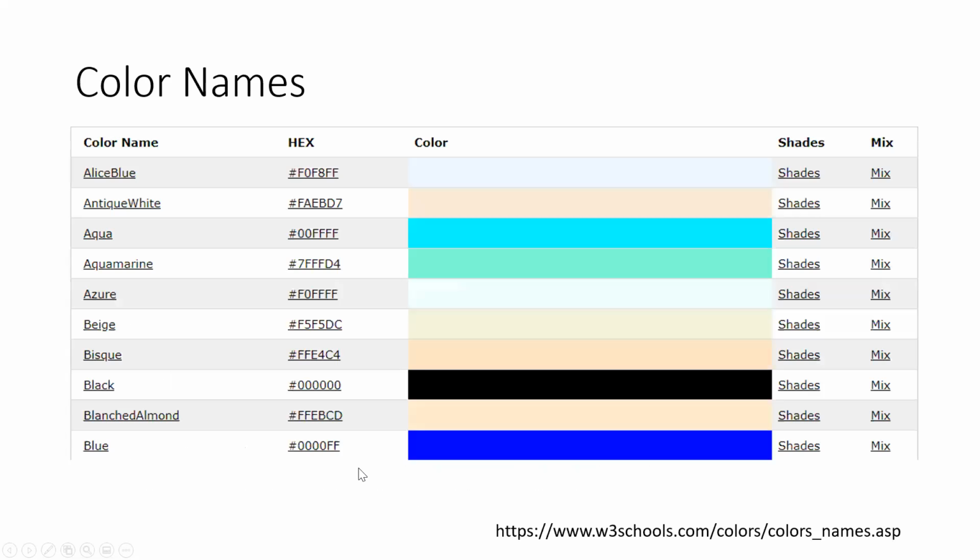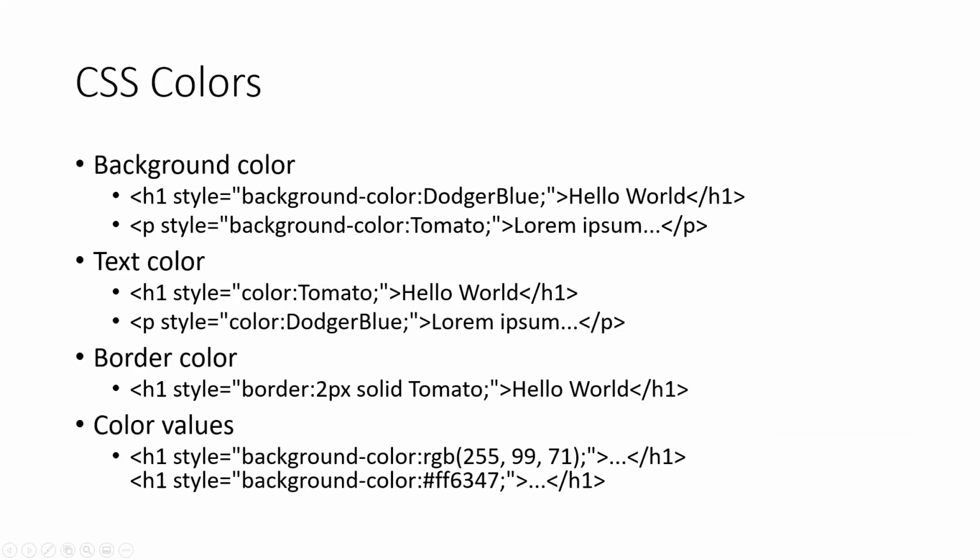So before we go into this, let's put some colors as well. If you go to the particular website I have given, you can look at what the possible color names are that you can use, right? There are a lot of colors that can be represented using color names. That is possible, right? So let me quickly show you a few of these.